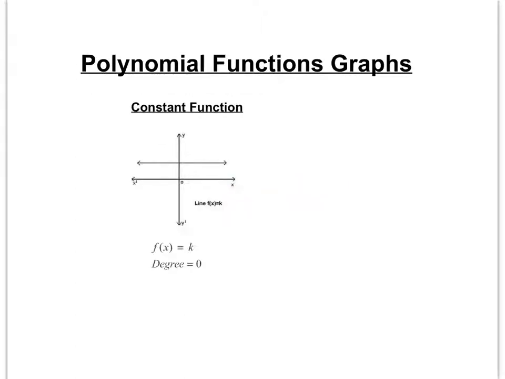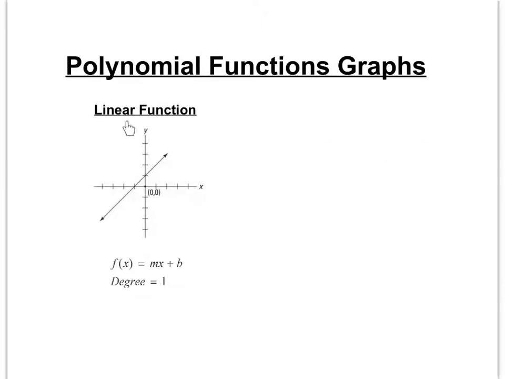Okay, let's talk about some polynomial functions with different degrees. The first 3 you already know about. If the degree is 0, we know we call this a constant function. Okay, so we have a constant function right here. It might look like something like y equals 3. That's a constant function. Notice that the power is x to the 0, which is just 1. And this passes through the x-axis 0 times because it has a degree of 0. So it has at most 0 roots.